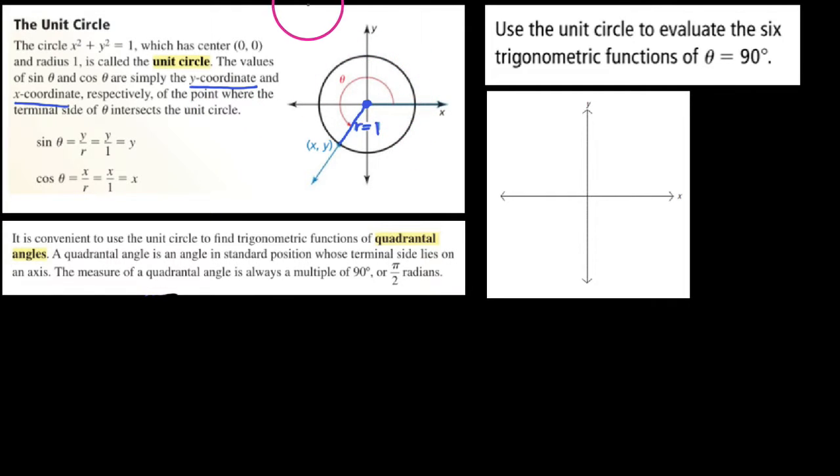Looking at this unit circle, we use the word unit to indicate that it has a radius equal to 1. That's what we mean by the unit circle. But what is being said here is that this point x, y, where our terminal ray goes out and intersects the unit circle, really represents the cosine of that angle and the sine of that angle respectively.